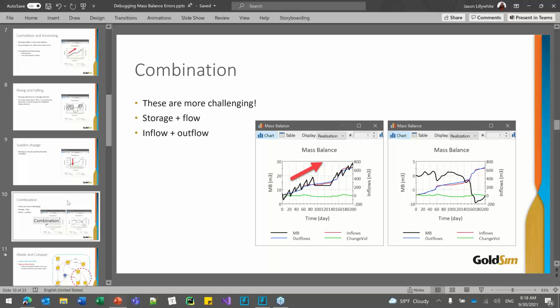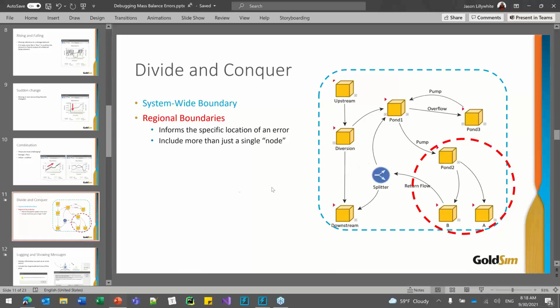Okay, so these are not going to answer every single question that you might run into, but knowing just the basics of what the shape might look like, depending on the type of system that you have, these kinds of clues can help quite a bit in pointing you in the right direction. But that's not the end of it. There are more things that we can do to point you to where the problem might be occurring. So the next idea is to divide and conquer.